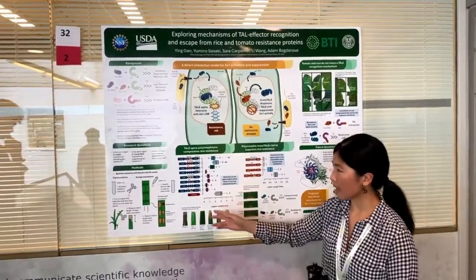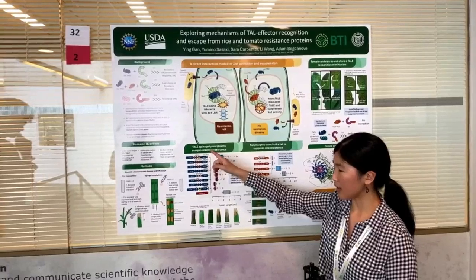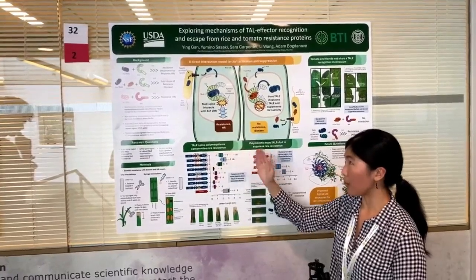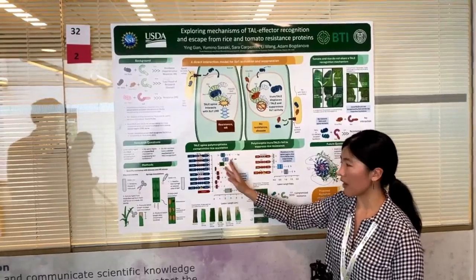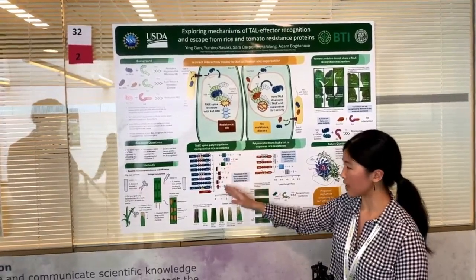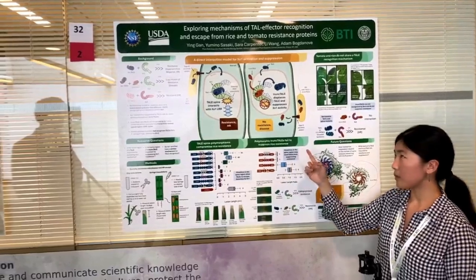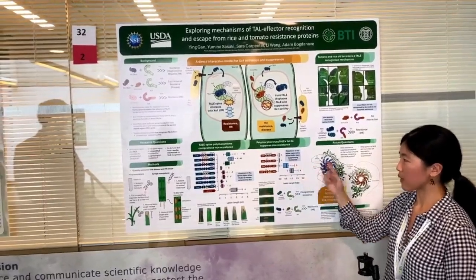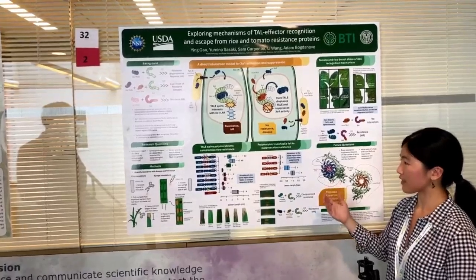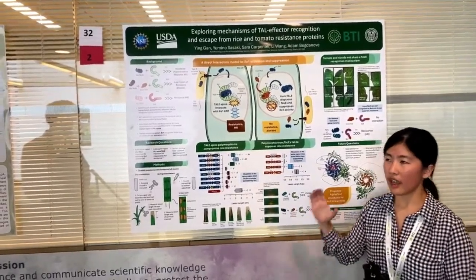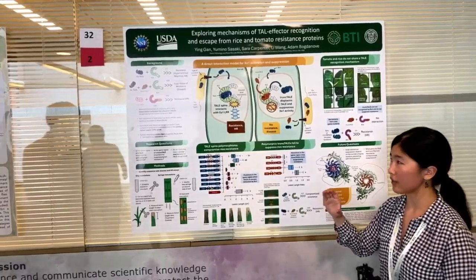What we saw is that tails with spine polymorphisms were able to escape detection by XO1, so they showed a disease phenotype as compared to resistance. And trunk tails with spine polymorphisms failed to suppress XO1 resistance. So what this implies is that XO1 interacts with both tails and trunk tails directly in the spine region.